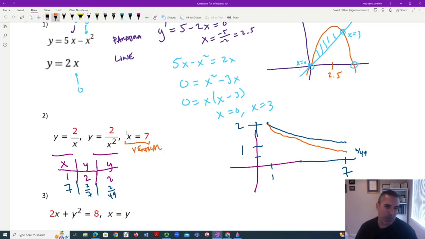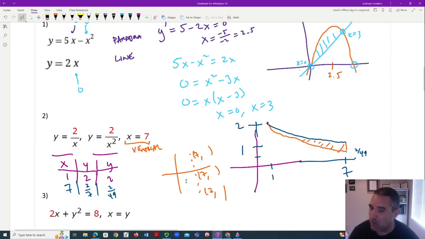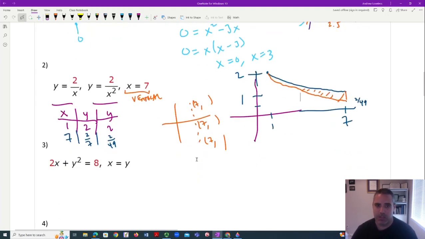If you can't remember that, just plot a bunch of points. It should be all the points that have a 7, and a 7, and a 7 in the first spot. Don't try to guess. There's my region. So it was tougher, but just knowing the general shape and plotting 2 points got me the graph.